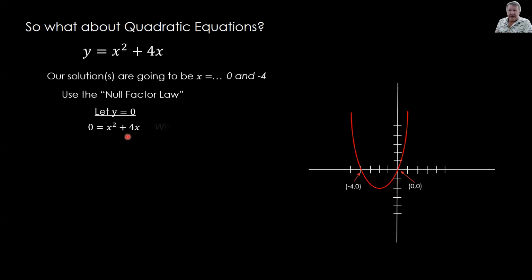Okay, what are we going to shift? If we shift the 4x onto the other side, that becomes negative 4x, and we've got an x there and an x squared there. That's not really what we want. If we shift the x squared onto the other side, it becomes negative x squared, and we've still got the 4x over here. Not really what we want either. So what we're going to do is we need to factorize.